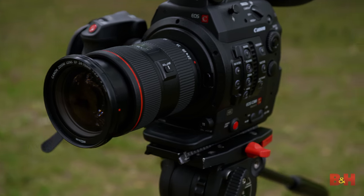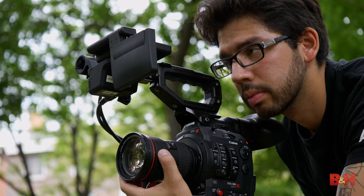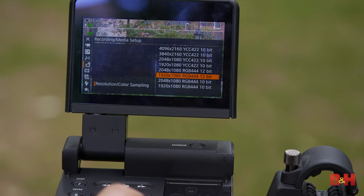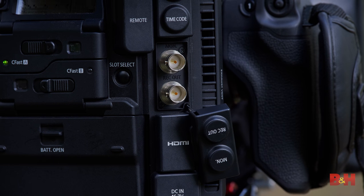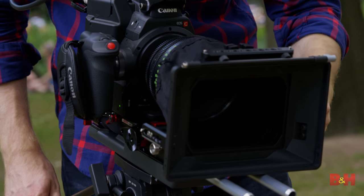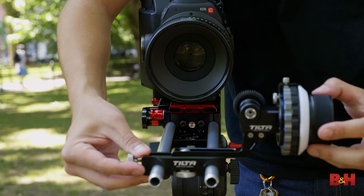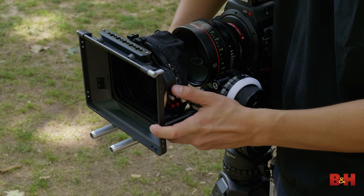For documentary work, television, and commercials, a camera like this means you have a lot less to consider in regards to rigging and post, while still creating a beautiful cinematic image. You might want the C300 Mark II if you're looking for 4K 10-bit 422 internal recording, raw output over SDI, 15 stops of dynamic range, and native compatibility with Canon lenses. As you can see, we've rigged out the camera with a cinema lens, follow focus, matte box, and rails.